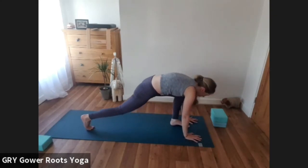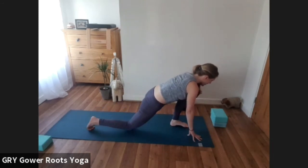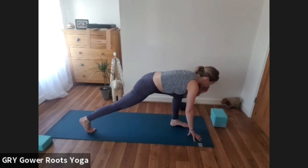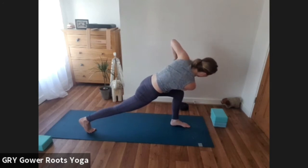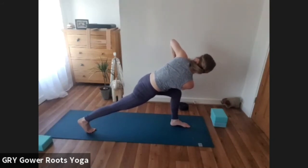Keep the left quad connected to the belly. If you're feeling okay here, keep the knee off, otherwise release it back down. Take a deep breath and draw both hands to the heart center, deep breath. As you exhale, let's hook the right elbow over the left knee, keeping the belly connected for a moment. Keep sending the right heel away, deep breath. Maybe gaze to the left shoulder if it's available, if it's there today.